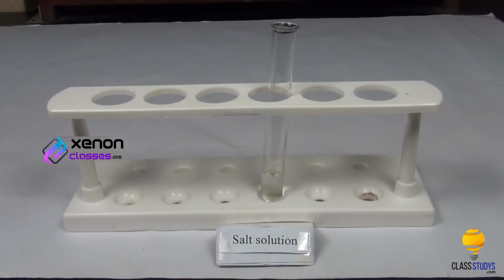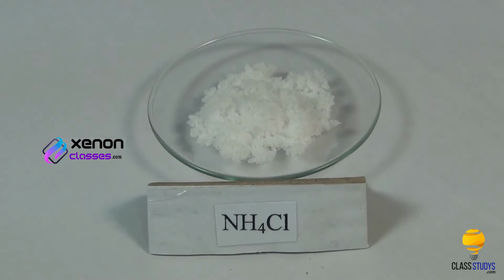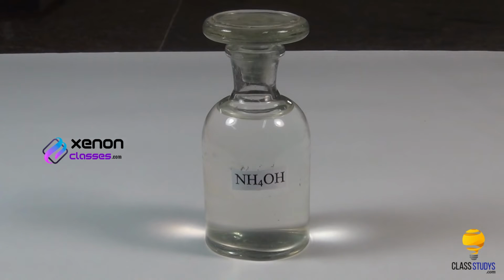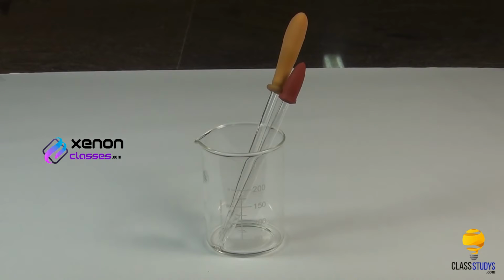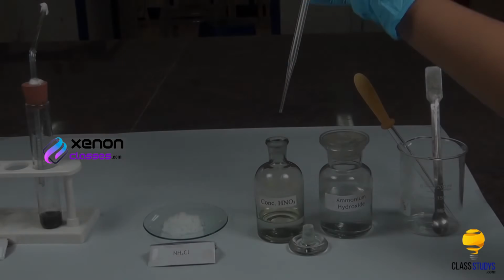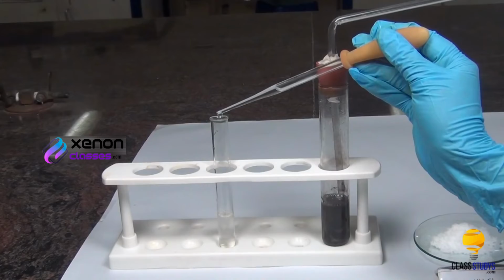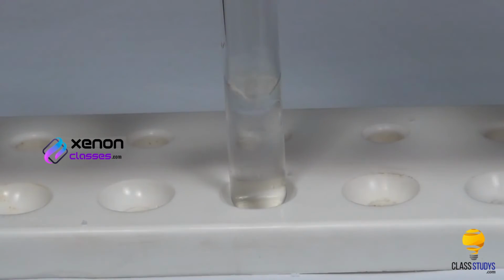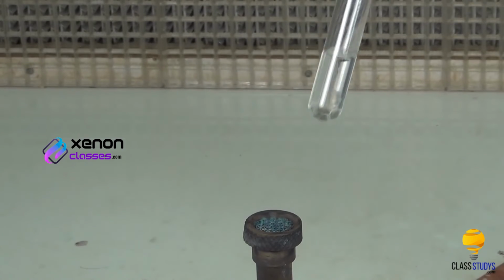Materials required: salt solution in a test tube, concentrated nitric acid, ammonium chloride, ammonium hydroxide, hydrogen sulfide gas, spatula, droppers, test tube holder and Bunsen burner. Procedure: take a small quantity of concentrated nitric acid using a dropper. Add it into the salt solution taken in a test tube. Boil the solution for some time over the Bunsen burner.